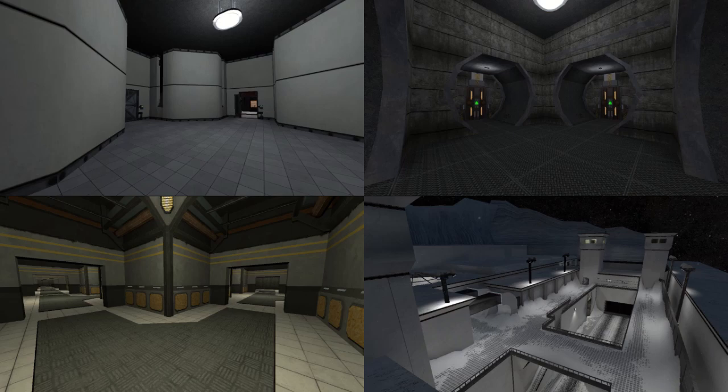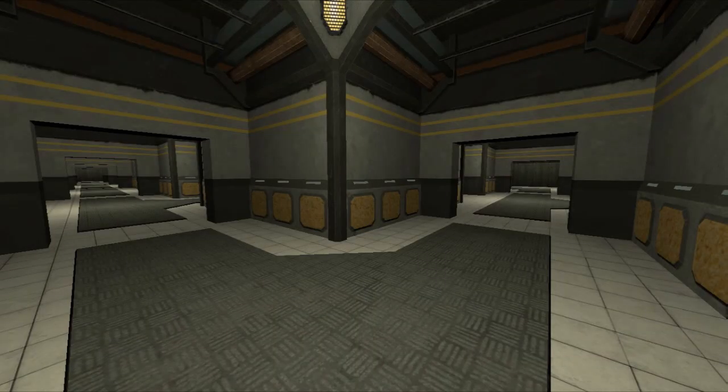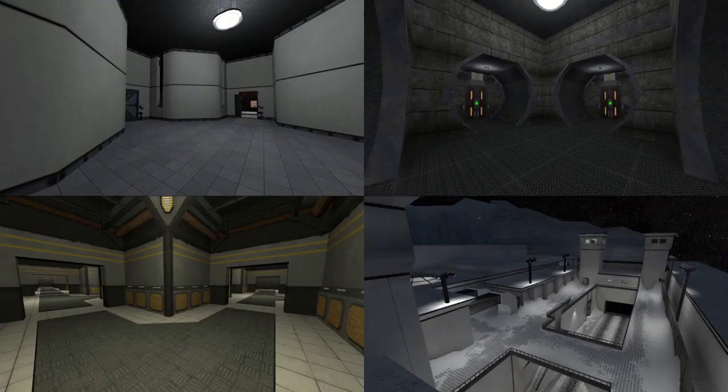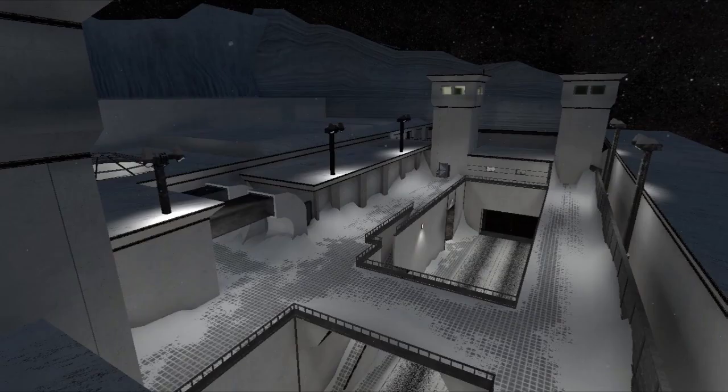Now, obviously you have your four zones, just like in SCP Containment Breach. You got your Light Containment Zone, Heavy Containment Zone, you got the Entrance Zone, plus the Surface. Each of these are still different looking towards each other, with Light being mainly white, Heavy being brown, Entrance Zone being somewhat orange, and the Surface is the Surface.